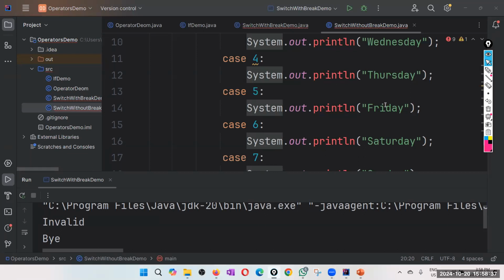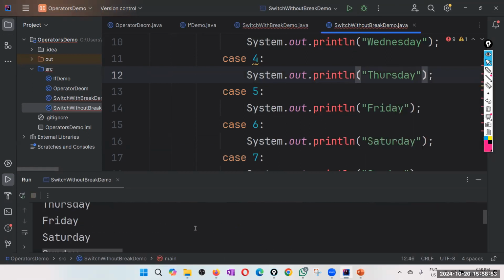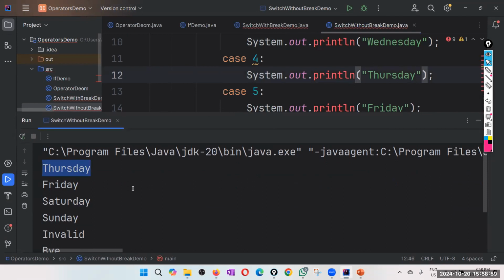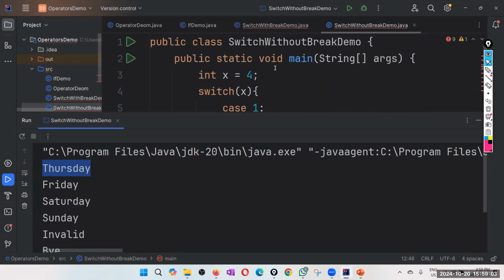So the output is going to be Thursday, Friday, Saturday. It will come to the correct one, then it will go to all the cases and default below that. So let's run it. You can see it hasn't gone into Monday, Tuesday, Wednesday, because the value is 4.